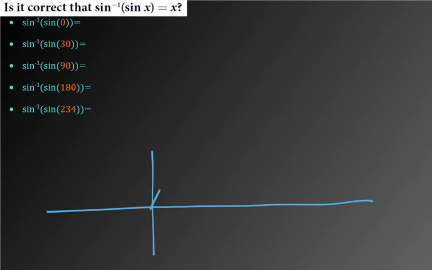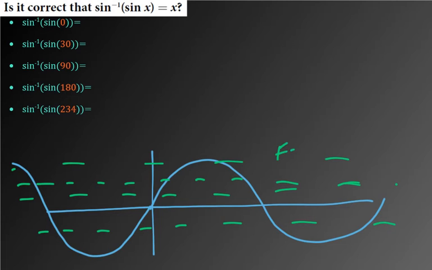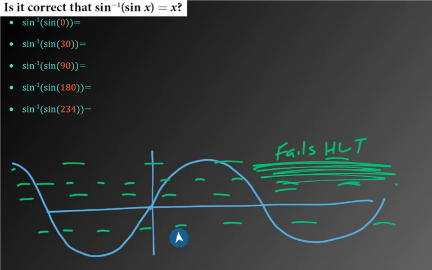If you think about it, sine looks kind of like this, right? This function is a perfectly well-defined function. It passes the vertical line test, right? But it's a horrible function with the horizontal line test. If you think about horizontal lines drawn all over, it fails the horizontal line test really horribly. This thing should then not have a well-defined inverse function, which it definitely does not, okay?